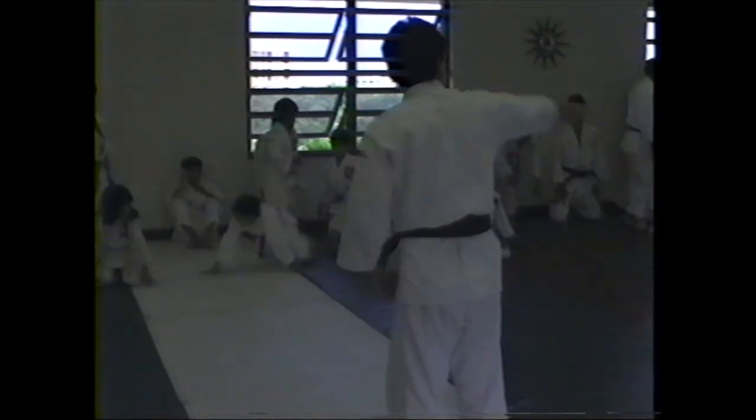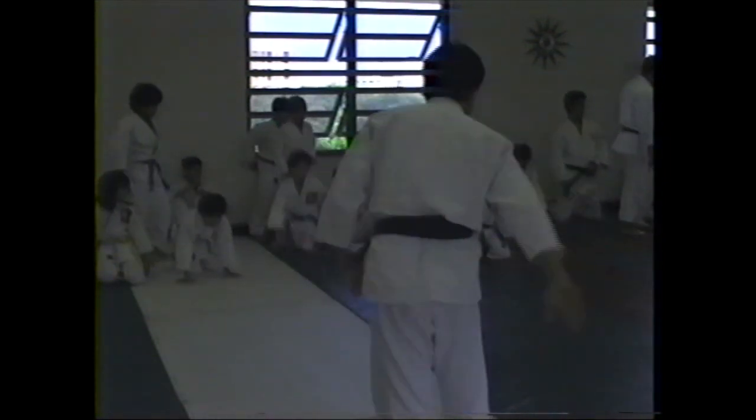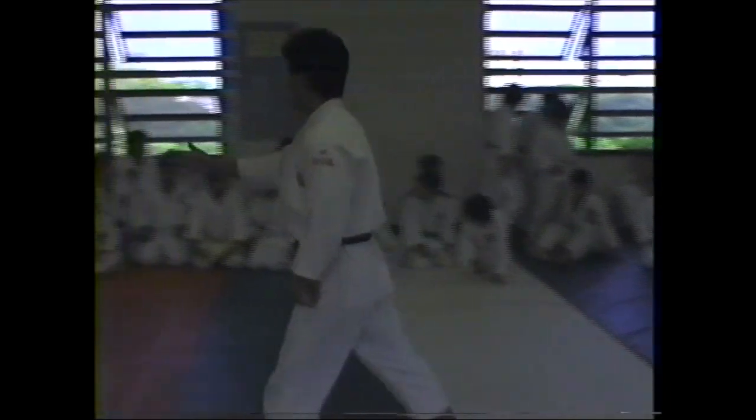Why don't you guys come this way here? This way. We'll go on this mat here.